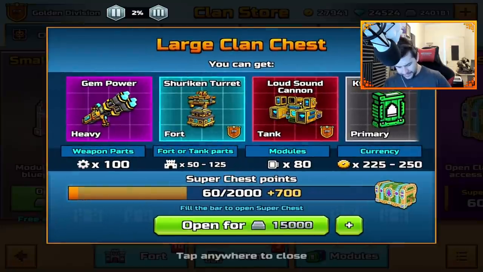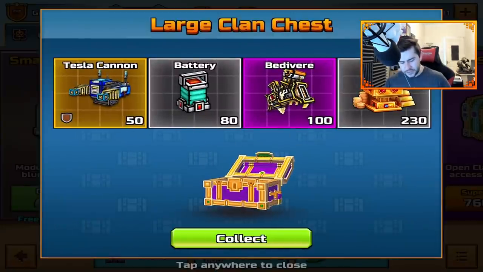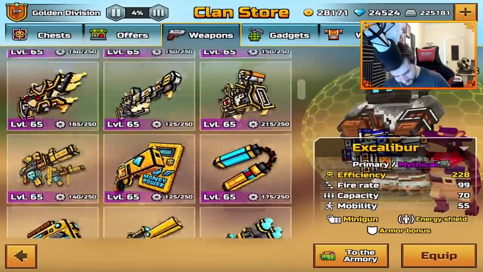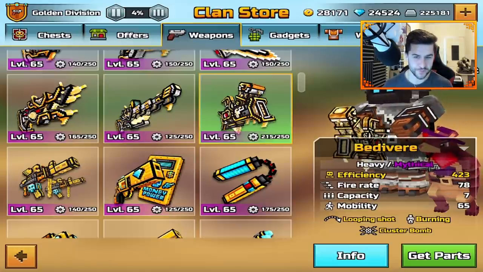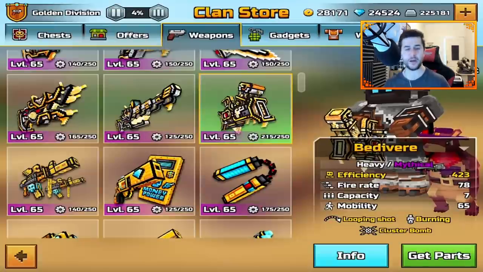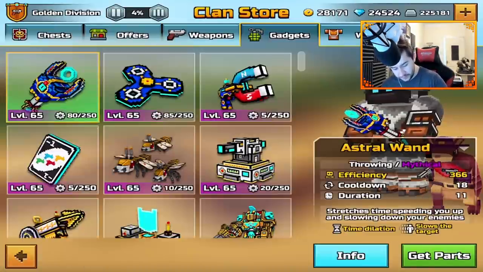Number one, let's go. Tesla, battery, better VR, 100 parts and coins. Hold on a second. Weapons. Oh, we are so close. Cluster heaven, man. They did nerf it a little bit, but it's still incredibly powerful. 215 parts. That was a good start today. That's a very, very good start.